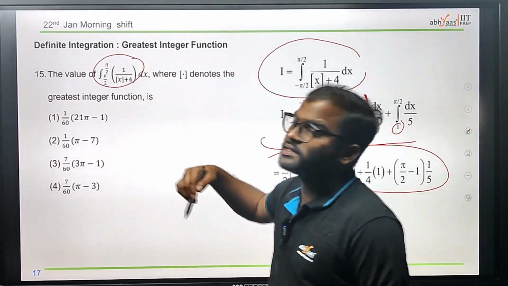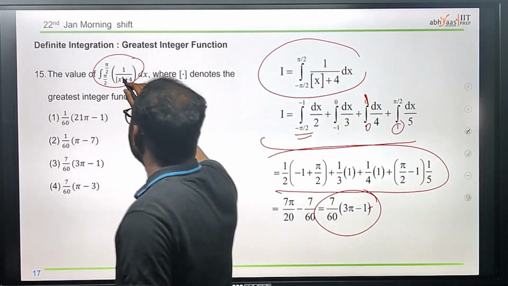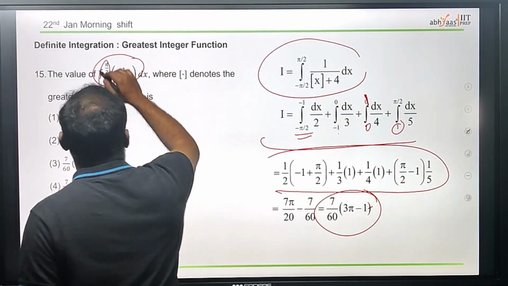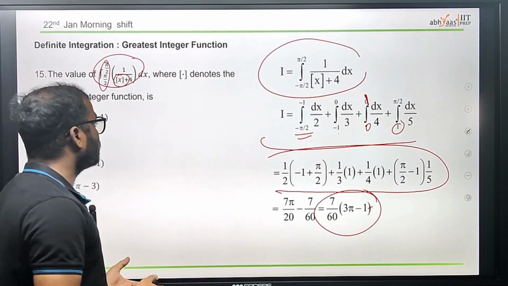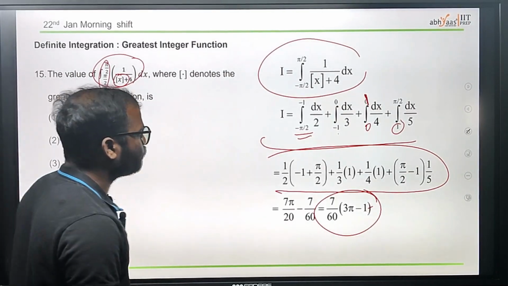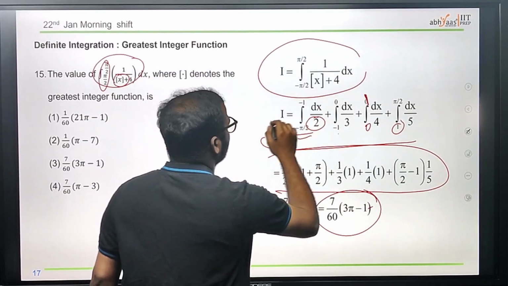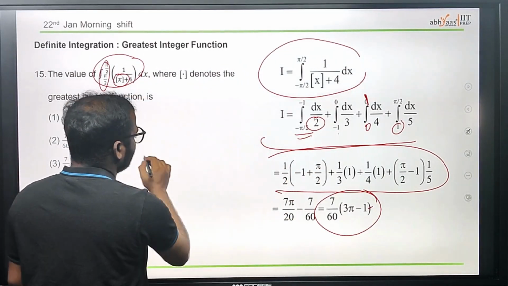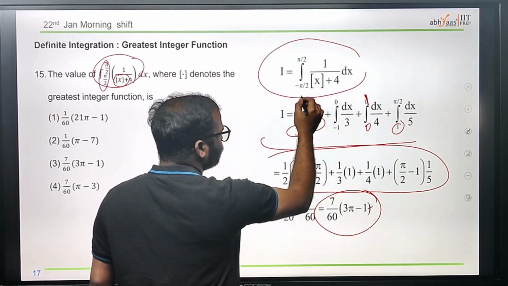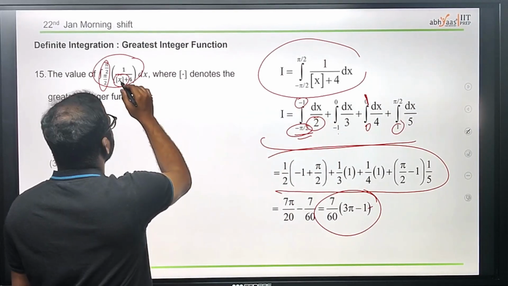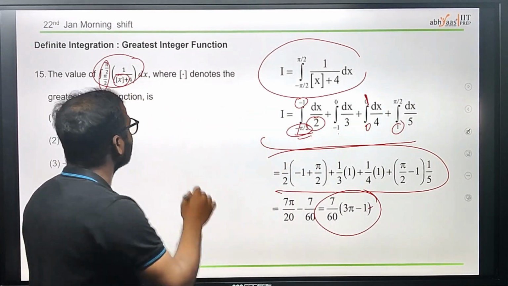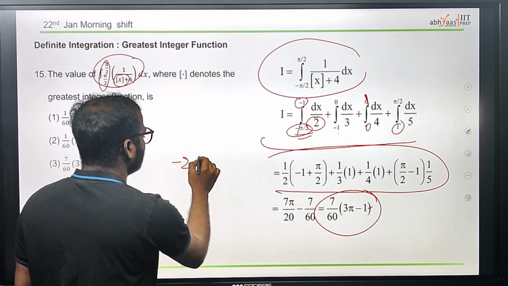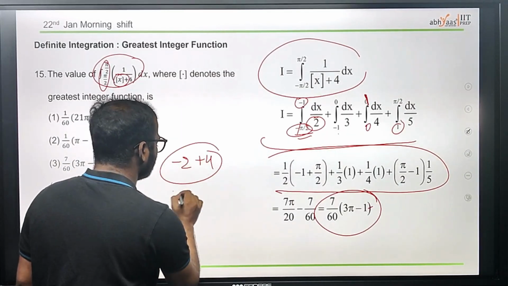We need to understand what is happening by using this greatest integer function. Okay, we just need to check the interval, what is happening when it is giving the values by using the greatest integer function. Okay, just substituting those values, if it is minus pi by 2 to minus 1, we substitute these values in the place of x, we will get minus 2 plus 4. Okay, therefore that will be 2.